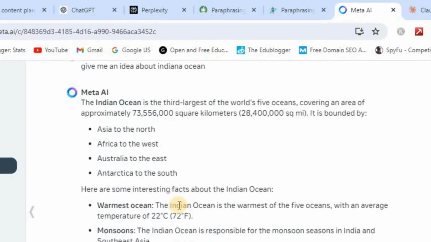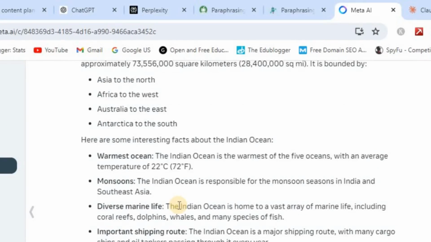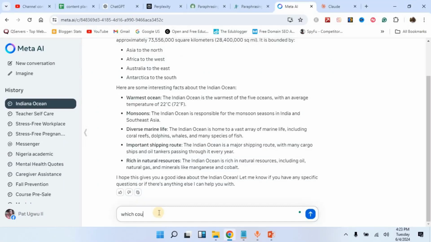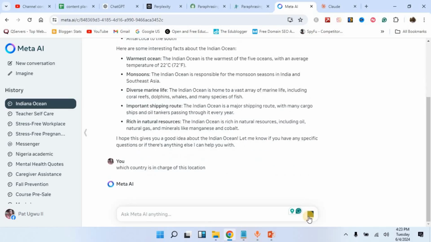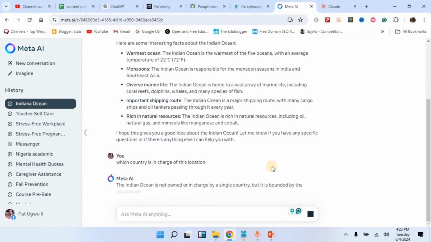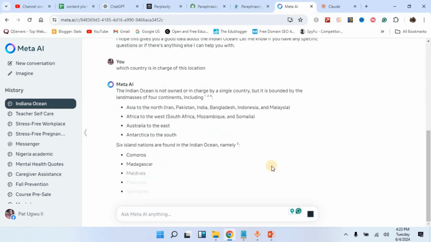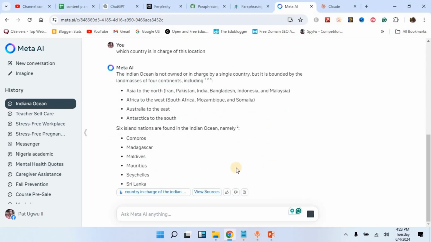It's just that sometimes they will paraphrase it to make it look original. You can also give it a follow-up question. For example, which country is in charge of this location? Then I'll press enter. It will search, do you see? It will search and also bring out the information as you have asked.